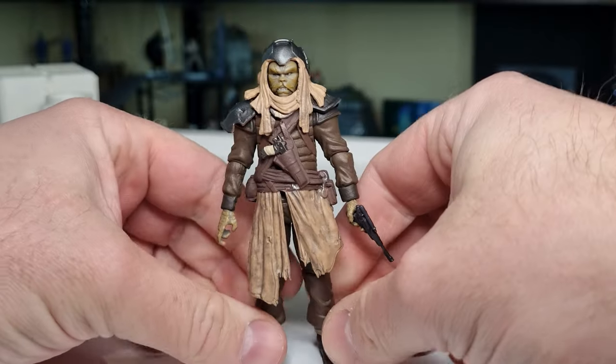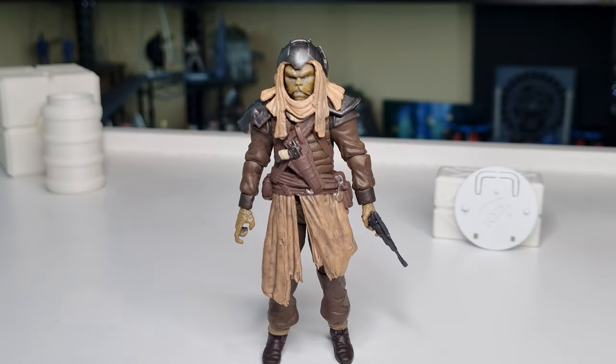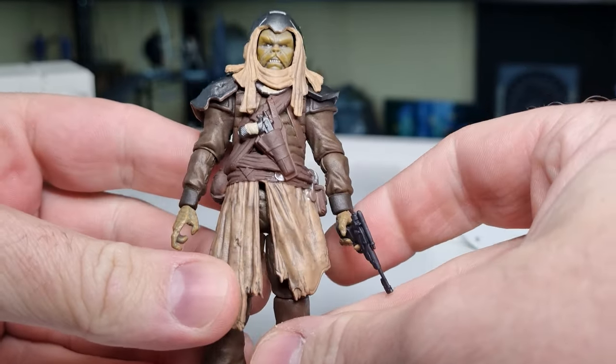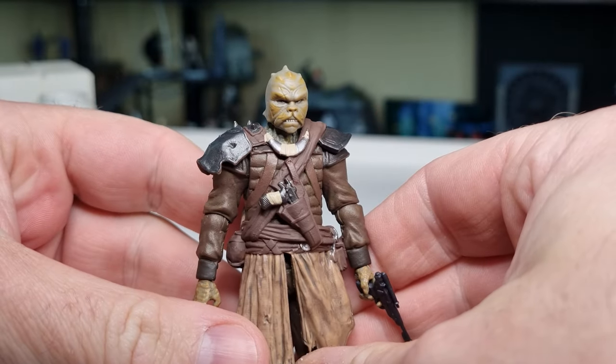My main gripe with this figure is it probably wasn't used to the best of its abilities in terms of creating something you can mix and match. Not even army-build — just build a few of these goons and mix them up a little bit, because let's be honest, we're all really only going to buy one. I only bought this because it was severely on special and I wanted to talk about it. It's a figure that's obviously been in the collection a while, but it's pretty well done — the paint-ups are nice and the weathering's good.